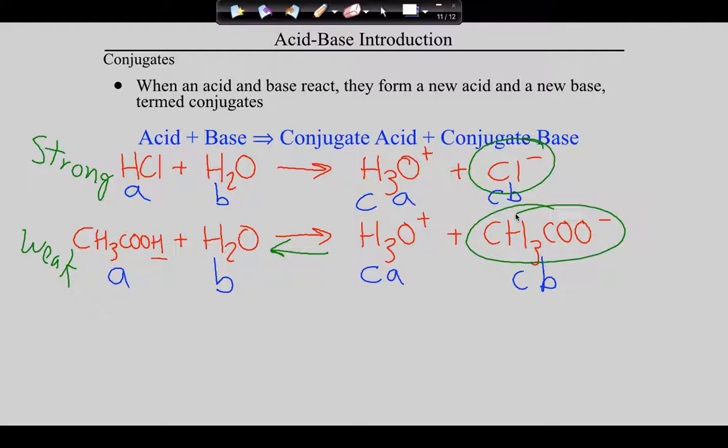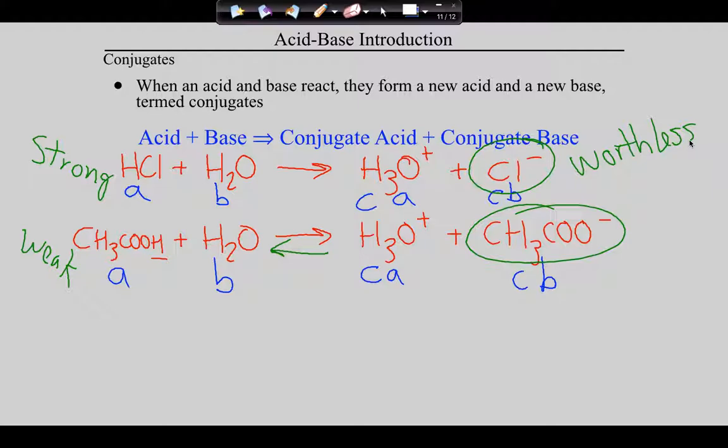Here's the deal, guys. Chloride is a conjugate base. But guess what? Chloride is a worthless conjugate base. It has absolutely no ability to be a base. And because, follow the logic, because this is a worthless base, it has no ability to pull a hydrogen off of the hydronium ion, and consequently, this doesn't go backwards. It doesn't reach equilibrium, making HCl a strong acid. So you ready for that in a nutshell? Why is HCl a strong acid? Because chloride ion is a worthless base. Does that logic make sense?